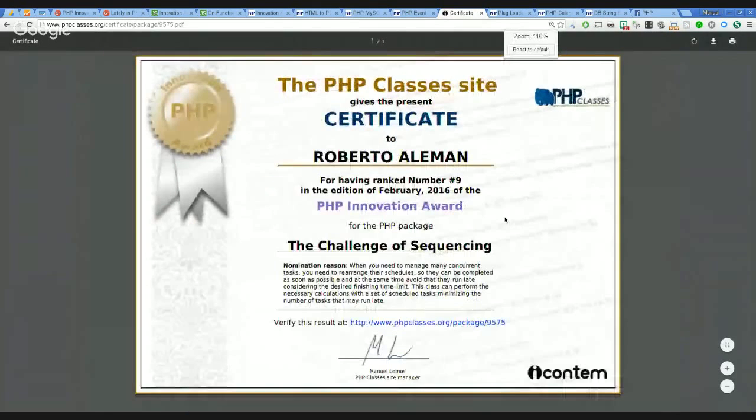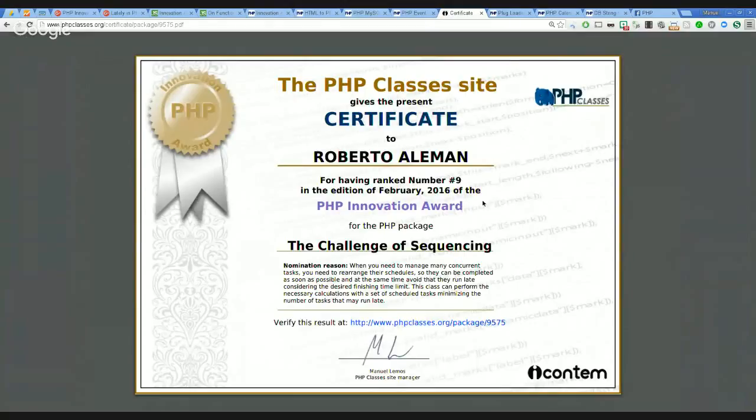This is a certificate in PDF format. You just go and you can save it to a file. Just go and save, actually use save as, and it will save you to a file that you can store if you want.